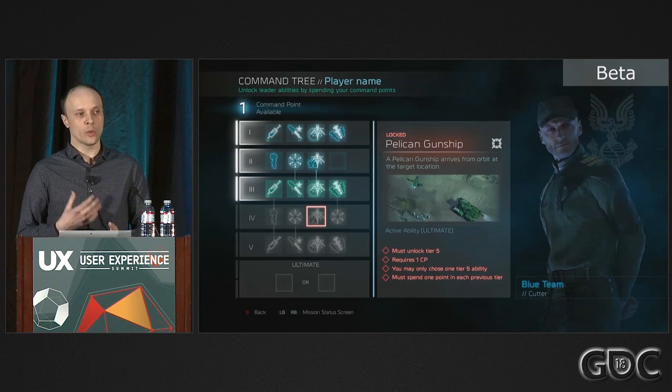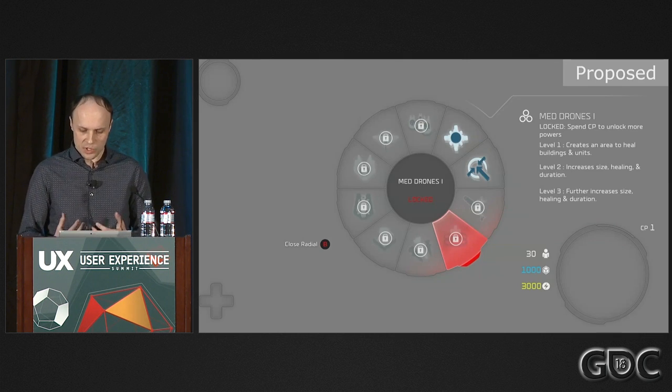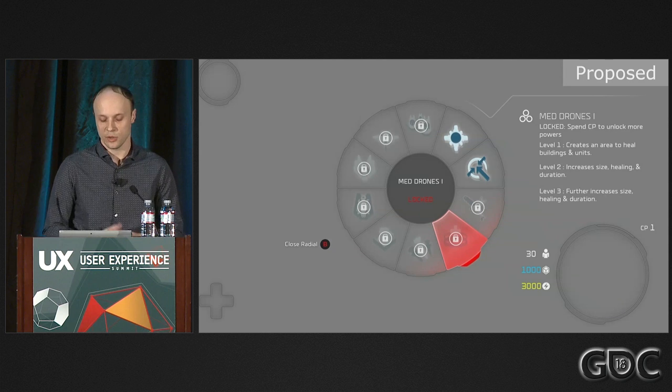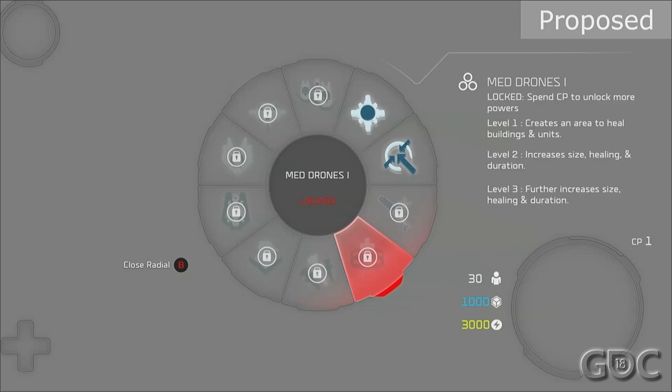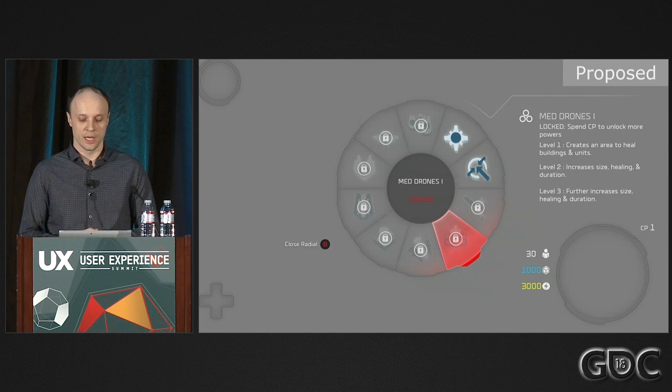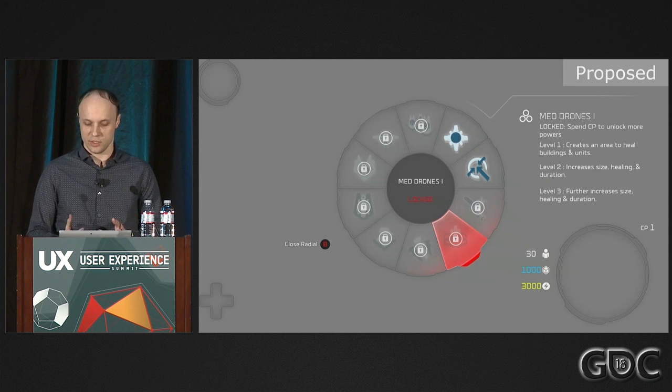We wanted to figure out, could we potentially merge these two concepts together? So as we started to think about changing it, we started to think, okay, how can we merge the depth of this command tree into this radial menu? And as you could see, in our initial pass, there's a lot to explain here. There's levels, there's the differences between the lock state, unlock state, how those powers change over time, and there's a lot of things to parse here.